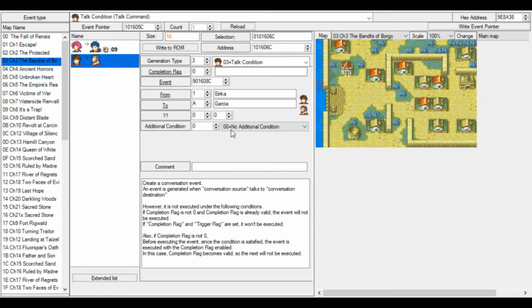It is standard stuff. I'm not going to edit the text, just to show that it's possible to make characters talk to each other. And also be sure to set a temporary flag for this, otherwise these characters can keep talking to each other forever. We're going to say like temporary flag A or something. Let's make it that. Nothing really special right there.